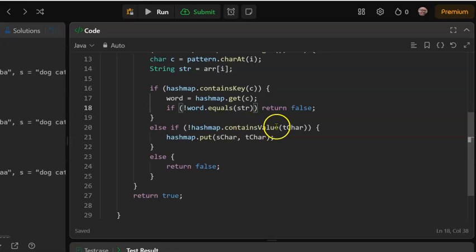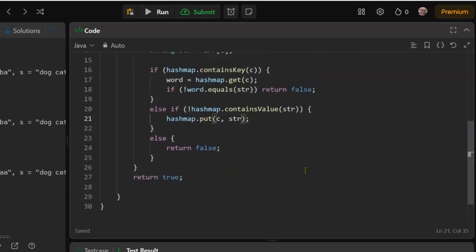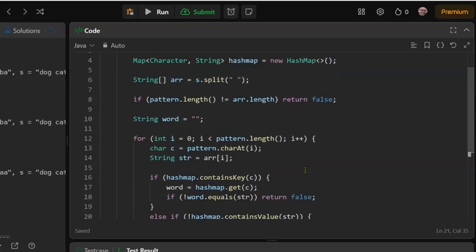So if not hash map contains value str, well, let's do it this way. If it's not in the hash map, that's good. So we'll put the key value pair in the hash map, the character and the string. If it is in the hash map, that's bad, and we're going to have to return false. If we get all the way through the pattern and we haven't returned false, then we will return true.